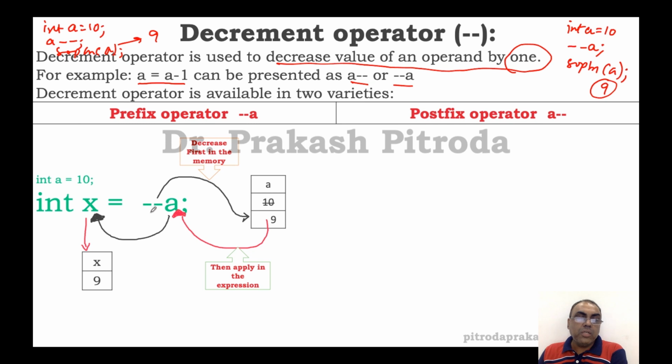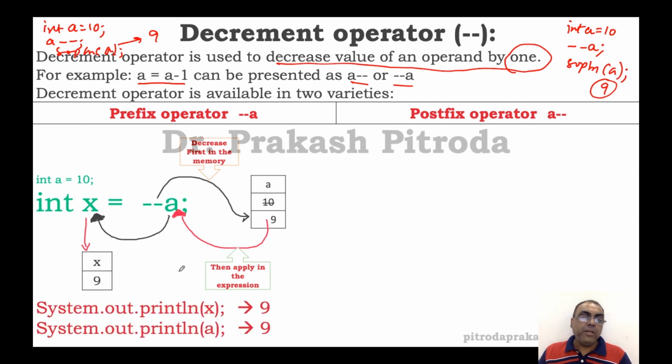So the logic here is that with minus minus, two things take place. One, it decreases the value from 10 to 9, and then 9 will be applied into x, one after the other. At any point of time, first decrease, and immediately after that, in the same line, follow this. So x is done, it is decrease first, then apply, and after that if I say print, the current value of x is 9, got printed, and the current value of a is also 9, printed.